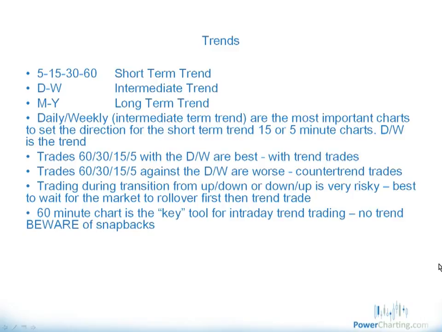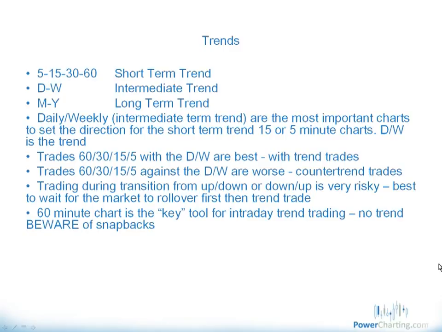Okay, because you're going to have the battle, the forces of good and evil, the people that are accumulating on the weeklies versus the dailies against the people that are on the shorter term time frame. So the best trades are looking for all of those stars to be in alignment, as I call it. Trading during a transition from an up to down or down to up is very risky. It's best to wait for the market to roll over first, then trade. Okay, we see this live in the trading room every day. When you're in the transition process, you get high volatility because you basically have a flattened trend and the market whips back and forth. Okay, it's much better to wait till it breaks out into its new trend to take that trade.